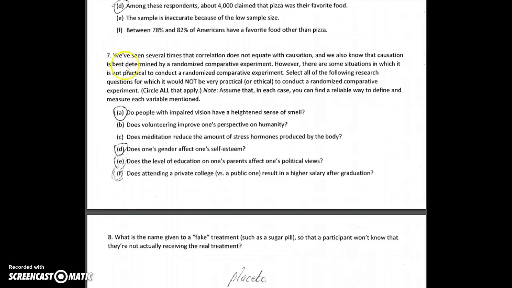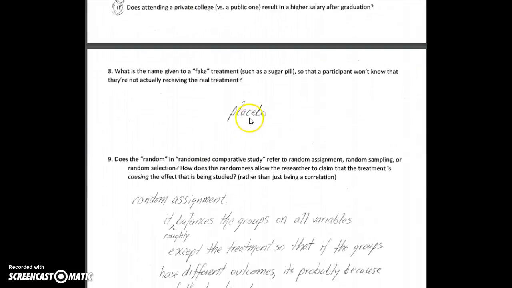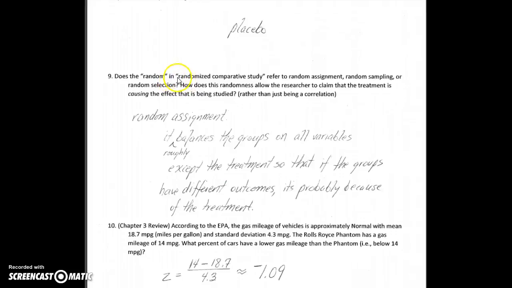So the key on this kind of question is: can you randomly assign to the treatment? A placebo is a fake treatment. This was all Chapter 9 material, where random means random assignment. Random sampling and random selection are the same thing — they refer to how we get people into our sample, and they apply more often in observational studies. You very rarely have random sampling and random assignment in the same study, although it would be brilliant and very valuable if you could. It's just not done very often.